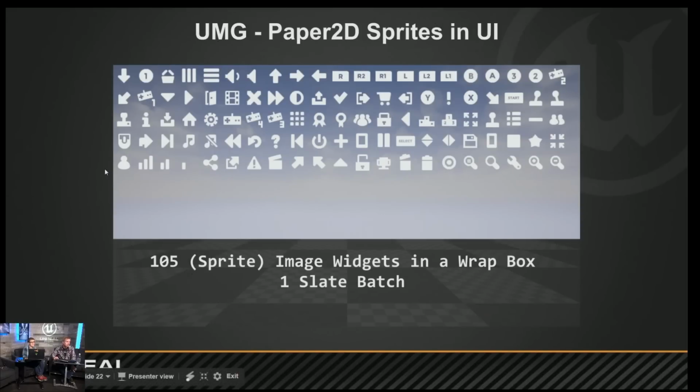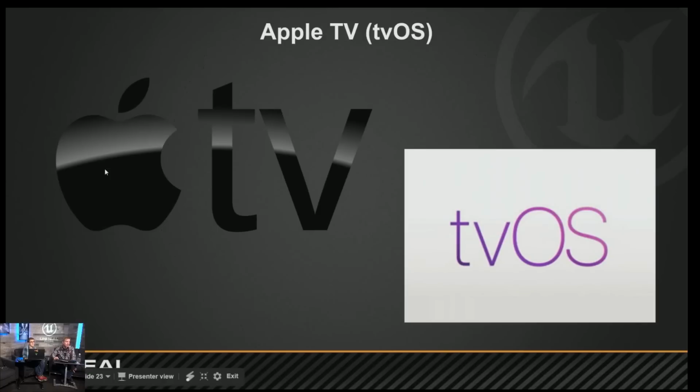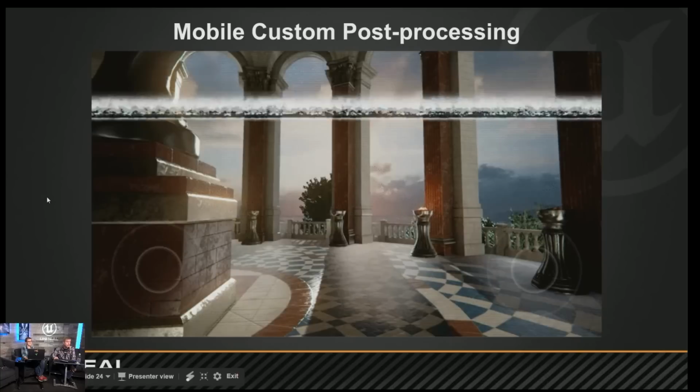Cool. Some platform stuff. tvOS now. It was experimental, I think, in 4.12. Now it's full on. It's in the binary. You load up from the launcher, file, package project, go straight to tvOS as long as you've installed the components from the launcher. So that's pretty cool, a whole new platform. Good job, platform team. Thanks, Josh, and all of them.